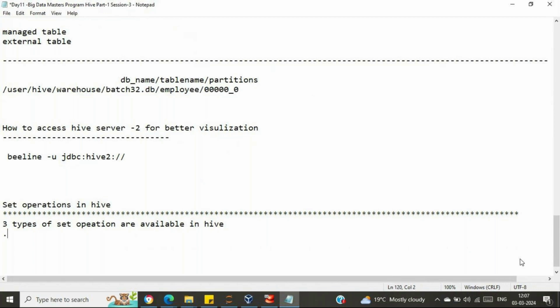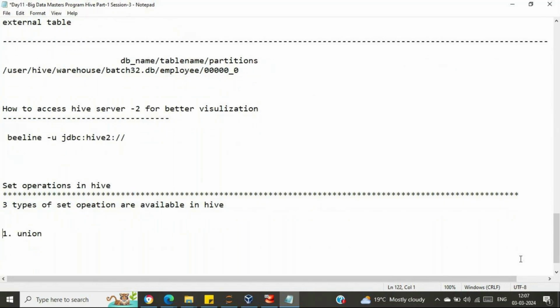The first one is very simple. From the name itself, you will be able to get the understanding: union, intersect, and minus. The third one is minus.